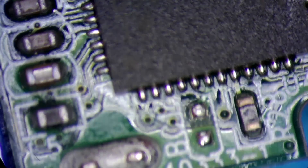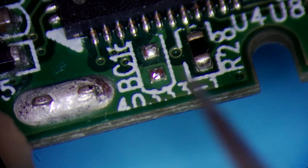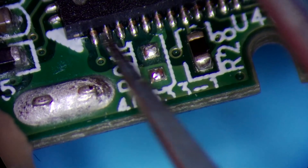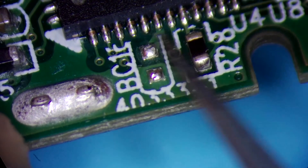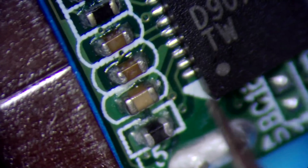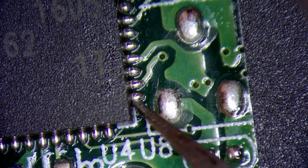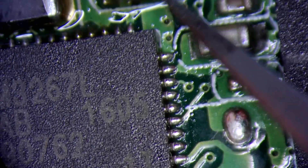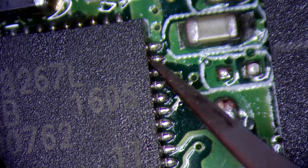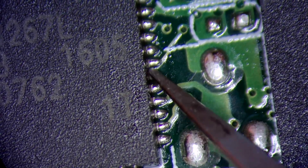Let's have a look at the connections around the controller. Looking at these connections, it's hard to say whether they're still making solid contact or not, but most likely they are fully connected still. When there is no connection, it does stand out. You see that little gap — impact bent the flash drive so much that the bond between the pad and the controller's pad broke. So the solder is no longer connecting the dots.